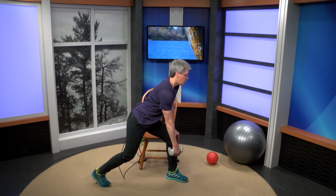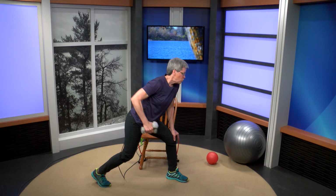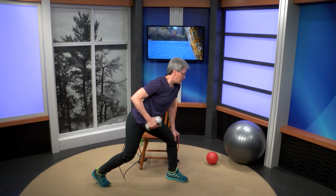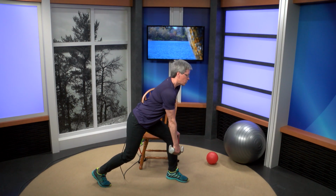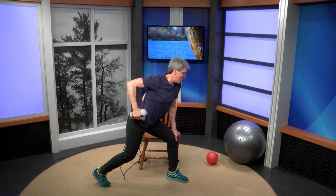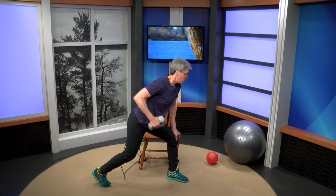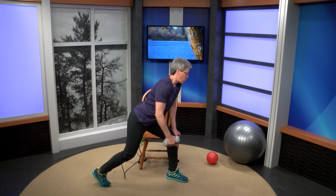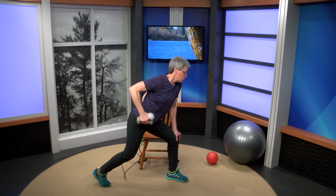Squeeze, 8. We do a lot of movements using the muscles in our back, because those are muscles that need to be tightened up, especially as we get older, so we have better posture as we age and don't develop that stooped over shoulder angle. 2 more.